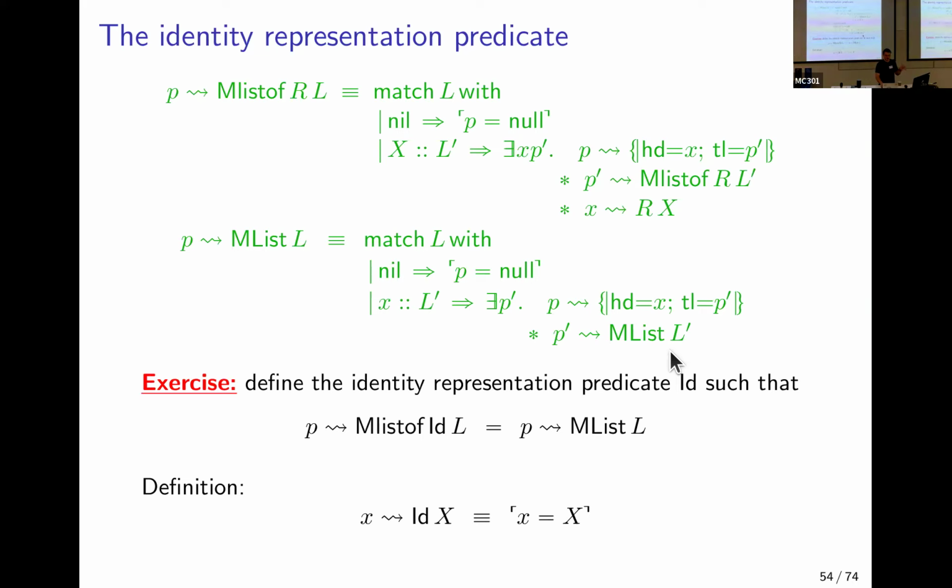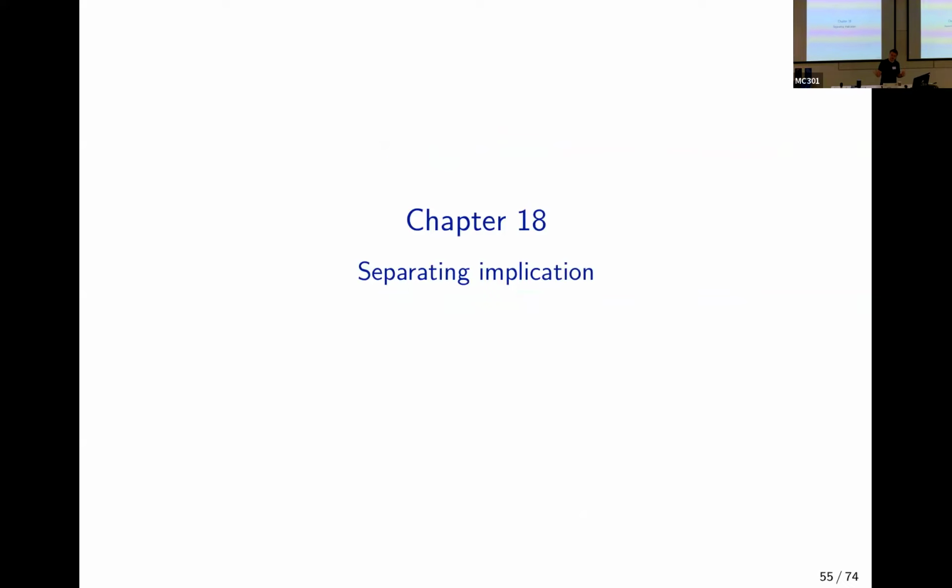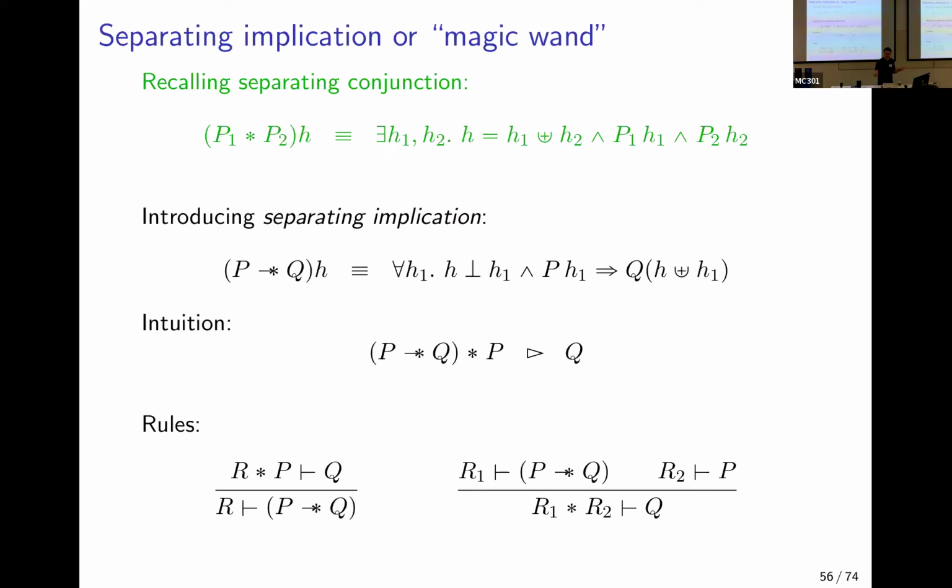When you do higher order representation predicates, that's one of the cases where it would be good to have the separating implication. So I could have introduced it at the beginning, but it's actually not necessary for most of what I presented. So it's only now on the last day. So separating implication is the magic one.